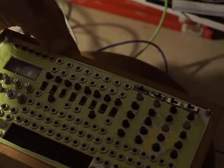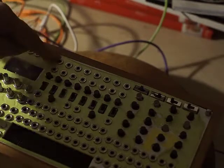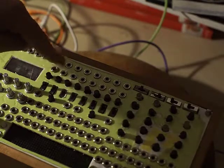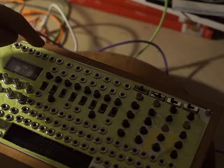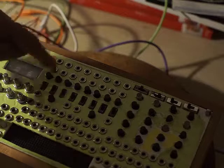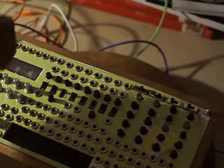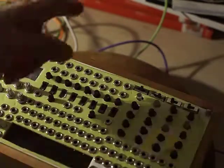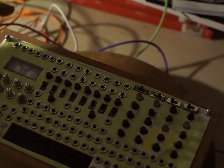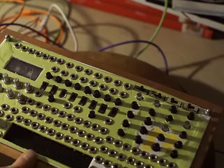Each channel has a stereo input on top that is passively summed to the mono input, so they work in pairs. And also it's possible to use the lower input as a direct out from the stereo input. So it's also possible to feed a stereo input, process it in the effects and send it back to another channel.